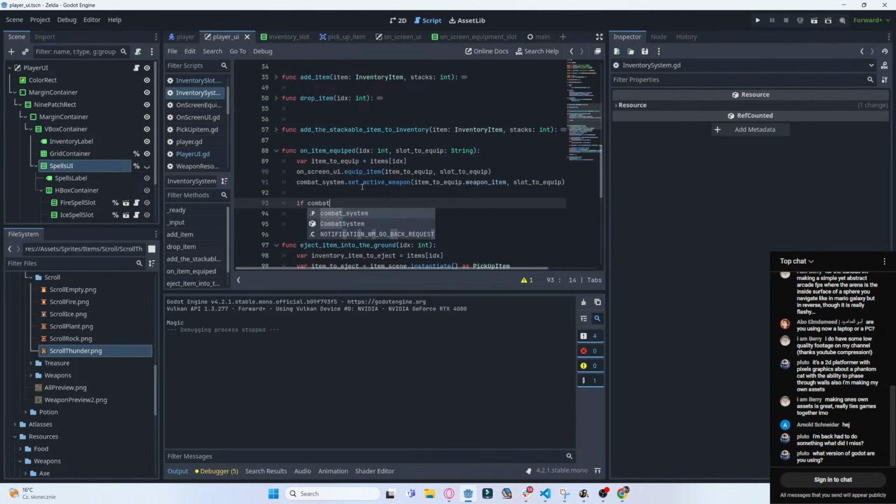If combat system left weapon and, I wonder, because that can be not null. How does GDScript really treat null checks? Let's see.